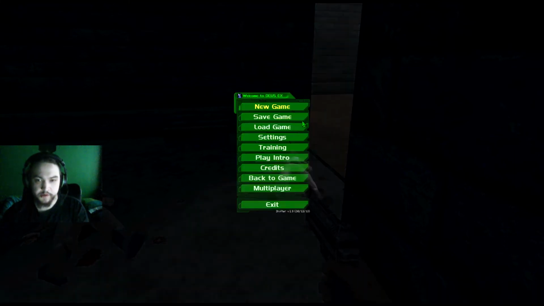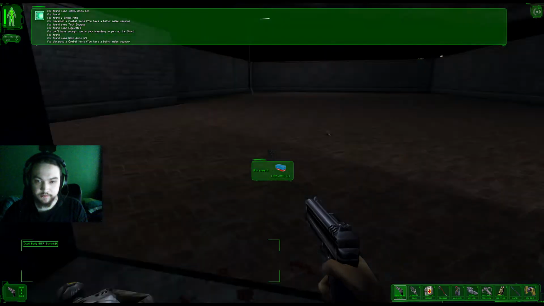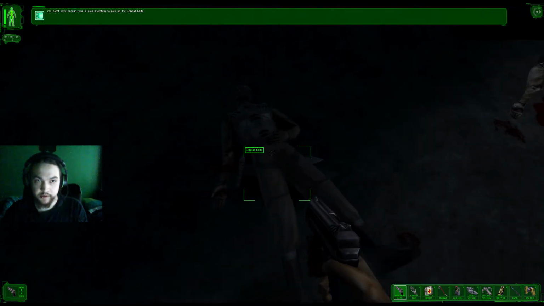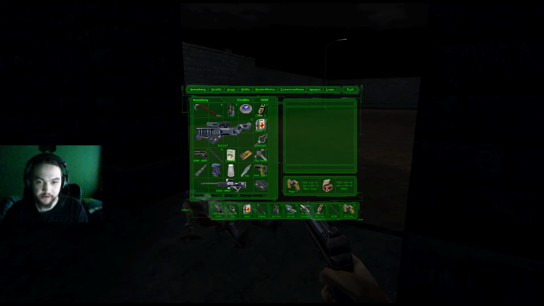Okay, so I'm gonna save it here. Apparently my quick save button isn't working properly, so I am going to save it here. Again, sniper rifle. Oh, see, look, he has a sword as well. How cool is that?